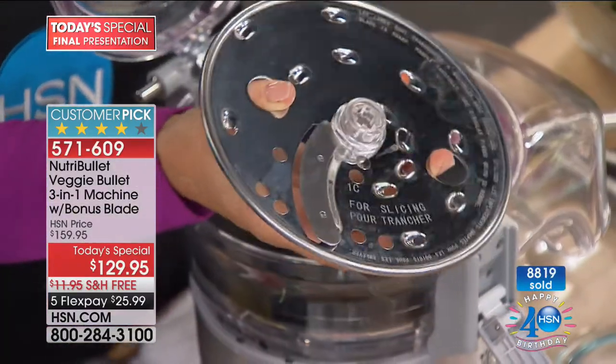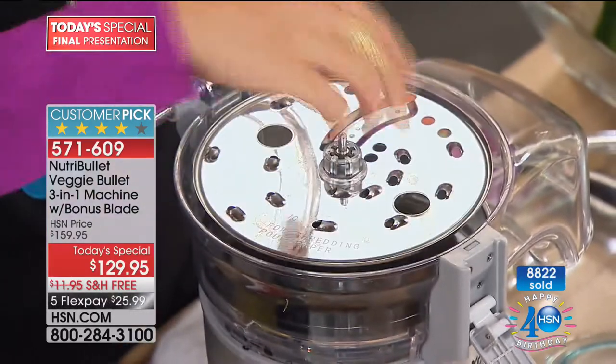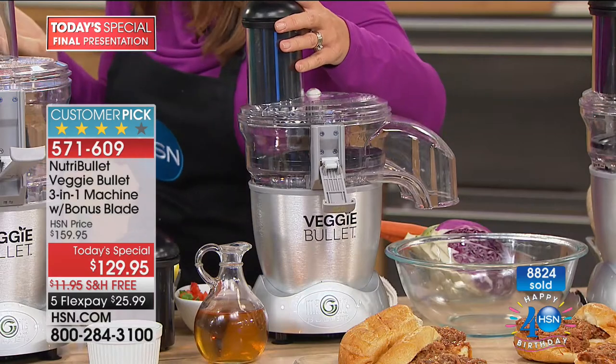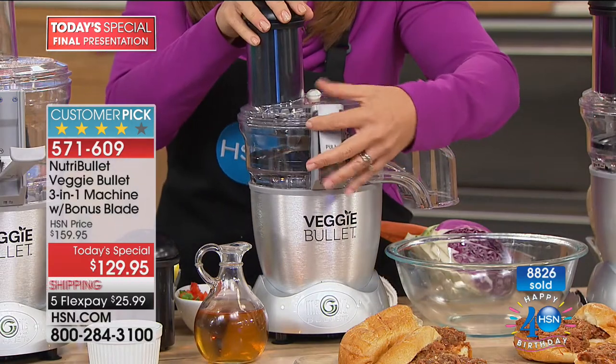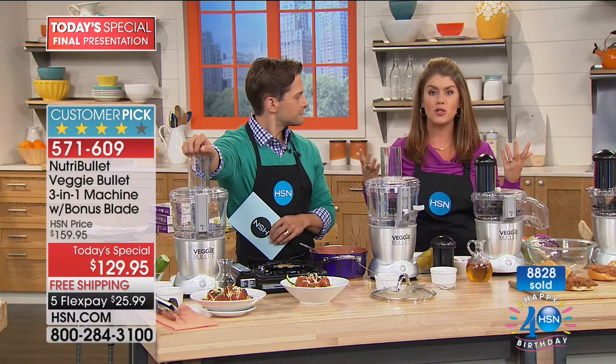My mother-in-law was just saying she was going to be making homemade pickles this weekend out of cucumbers. It's farmer's market time. And we had people calling earlier. If you have your gardens right now, isn't this the time to dehydrate what you're making? Go ahead and jar it, can it for the wintertime.